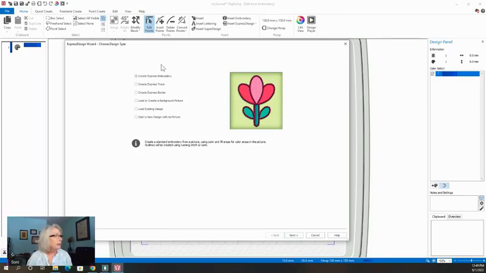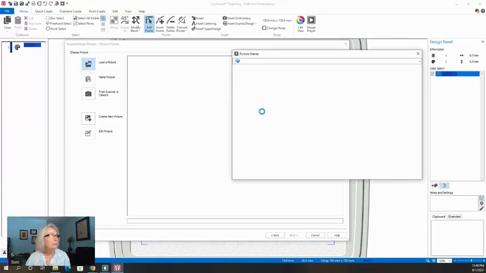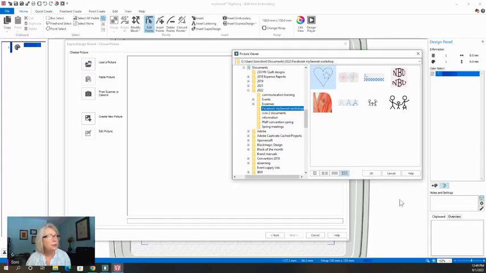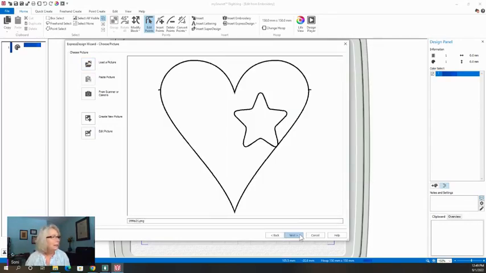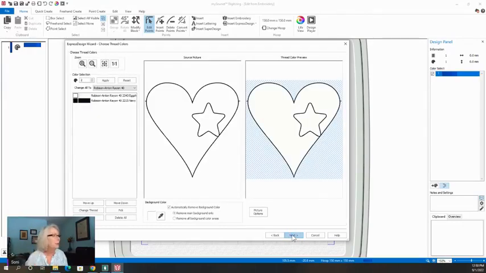You'll see that the wizard that I chose, this time I did choose a window, I am going to do the express embroidery again. Load that picture. Still choose my little heart here and click next. Next again. This time we are going to, instead of doing a rectangle, I'm going to enter a design size. And y'all remember with me the size, it was 107. So I can try and keep this even so we can see our, and actually I probably should have the height as 107. And then click next. It's a little bit taller, right?